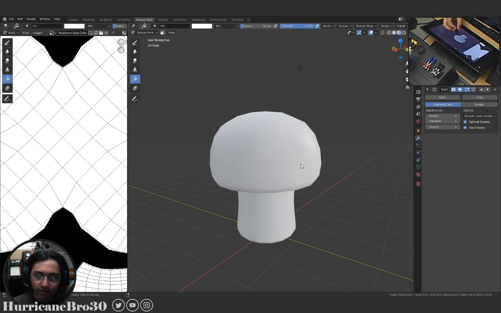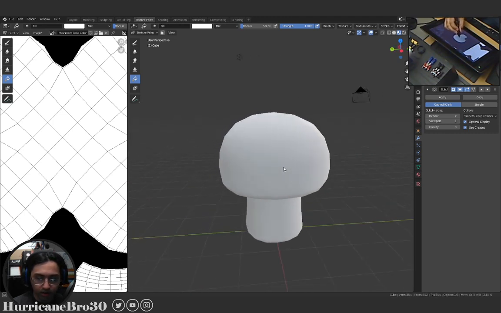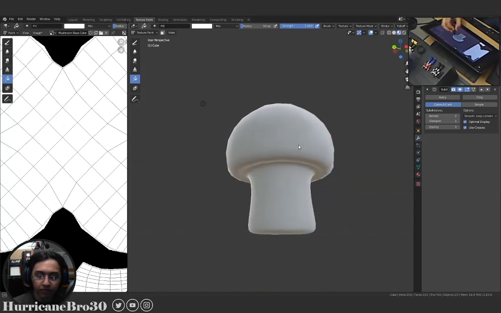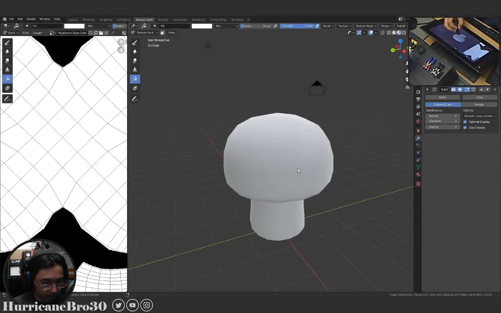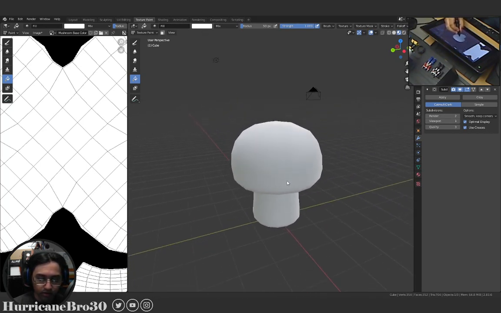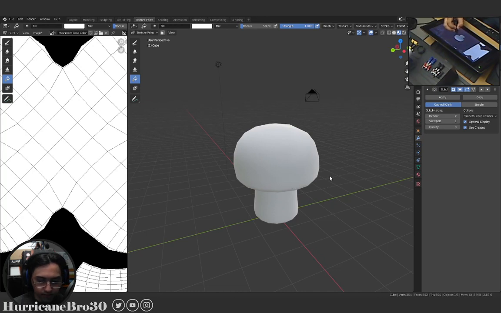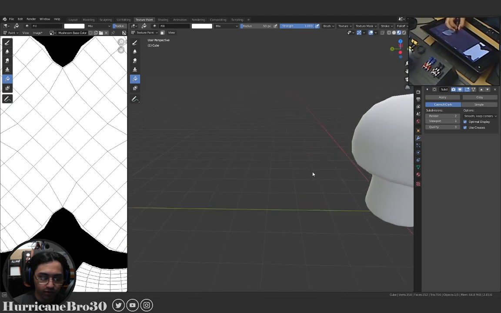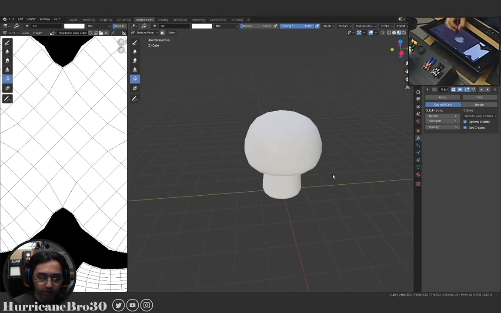In Krita, I believe you hold down Shift and then you can move the canvas around. But in Blender, we use Alt plus Control, Alt plus Shift, or just Alt itself to orbit around the object. Holding down Alt, moving it here with our pen. Holding down Alt plus Control, we can zoom out and in. Holding down Alt and Shift, we can move our viewport, or translate our viewport, over to other sections of our 3D space.